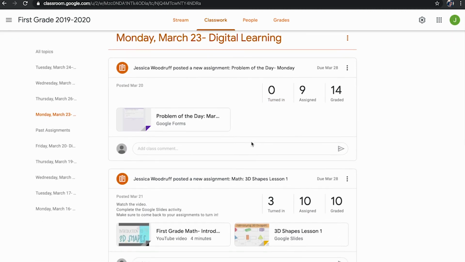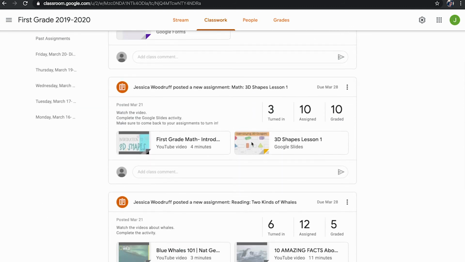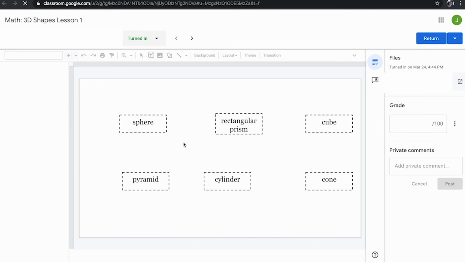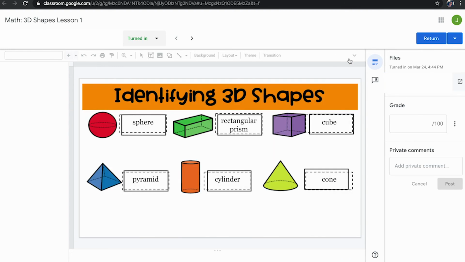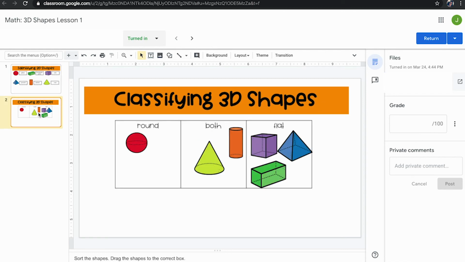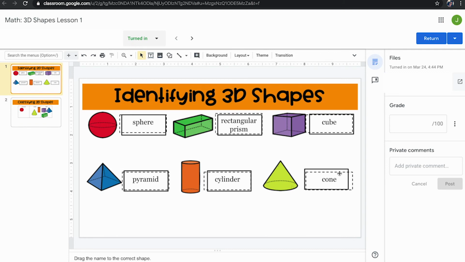Let's just say, oh, this is a perfect one. I'm going to show you this Google Slides one. All right, so what I can do here is click on one of my students' assignments. I'm just going to blur out his name. I'm not really going to blur out the assignment, but I can automatically check his assignment, see what he did correct and what he did not do correct. So he got all of his stuff right with this one.